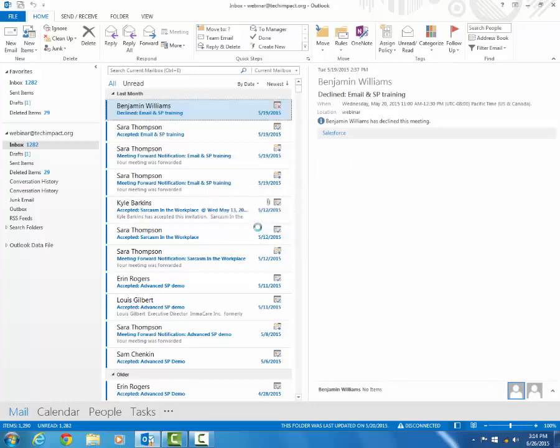Depending on how much data you have in your account, this export may take a very long time, or it may be very quick. With the account I'm using right now, there really isn't a lot in here. So as you can see, it was very fast, but it can take quite a while depending on how much data is in there. So the next thing we're going to do is import that PST into our new profile that is set up with our Office 365 account.